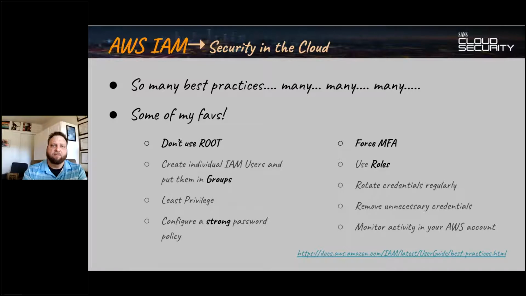Also, following the AWS Foundation Benchmark recommendations is an excellent place to start. NIST has excellent recommendations as well. They've put out totally revamped password policy recommendations within the last couple of years, focusing very much on long and strong passwords, being user-friendly, easy to remember, different things like that. Find some combination of both. If you don't know where to start or you haven't created one yet, these are good resources. Again, best practices and resources to lean back on.